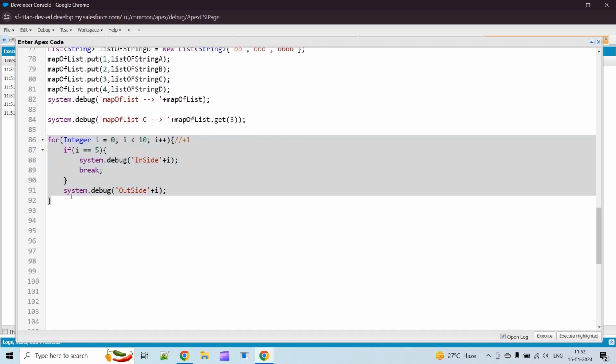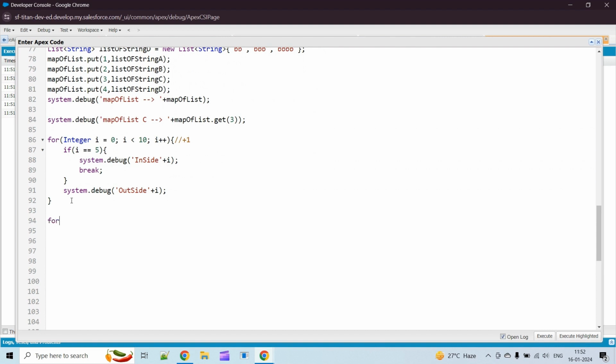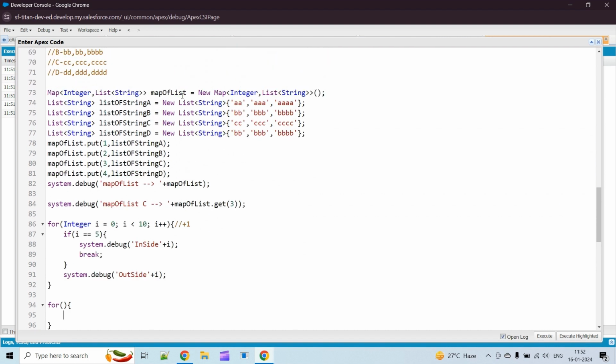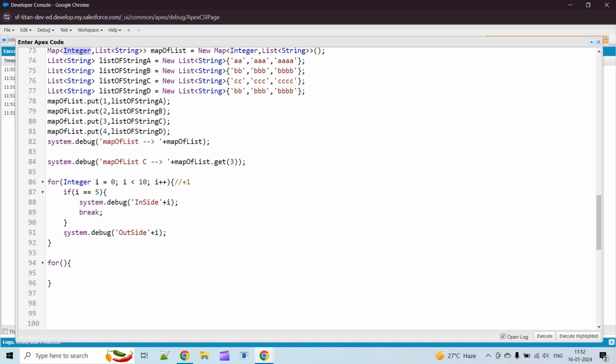So what we'll do now is run the for loop for this map, whatever map we have created. Just assume this is the map, and in this map the key set is integer. So you need to make sure you are running the loop with an integer variable.